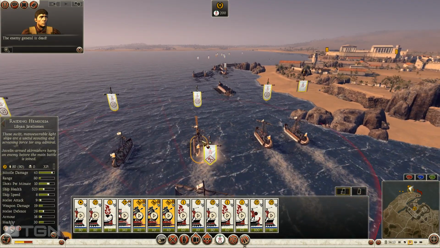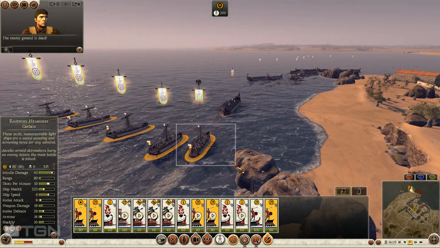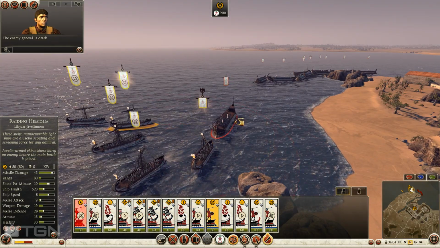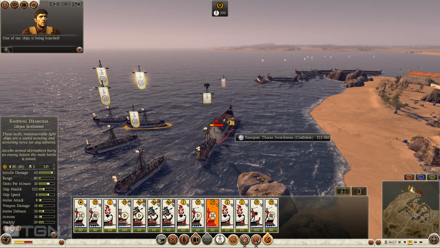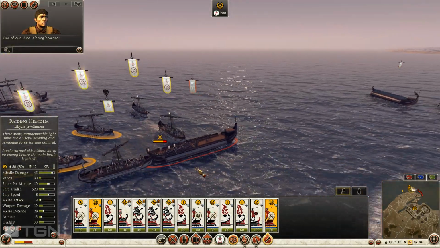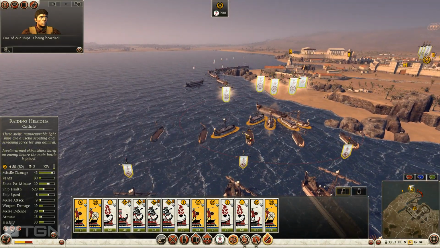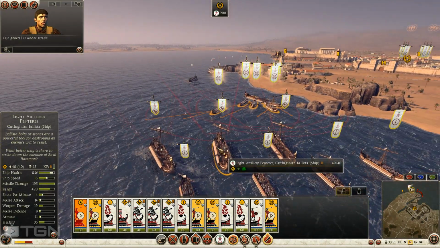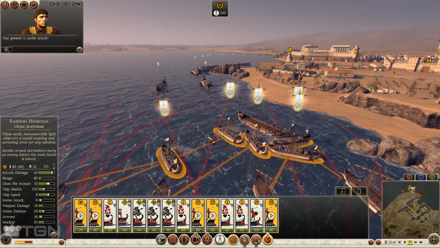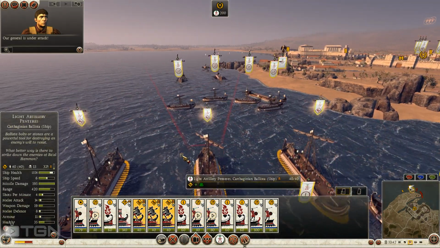Got this unit of transports coming within range. One of our ships is being boarded. I'm just gonna ram these guys out. We're hitting them with plenty of javelins. Yep, okay. Put them out of action. Yeah, I've got so many of these raiding ships that I can probably get a good ram in anytime I need to.